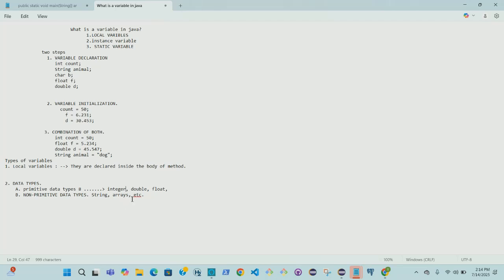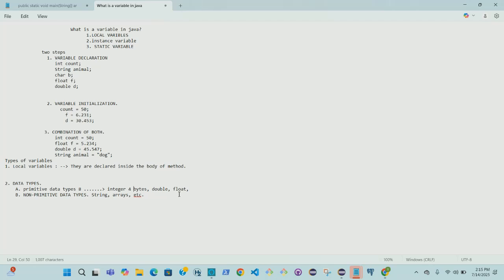This box, for instance, integer is just a box, right? Integer has 4 bytes of storage. Double has its own storage.